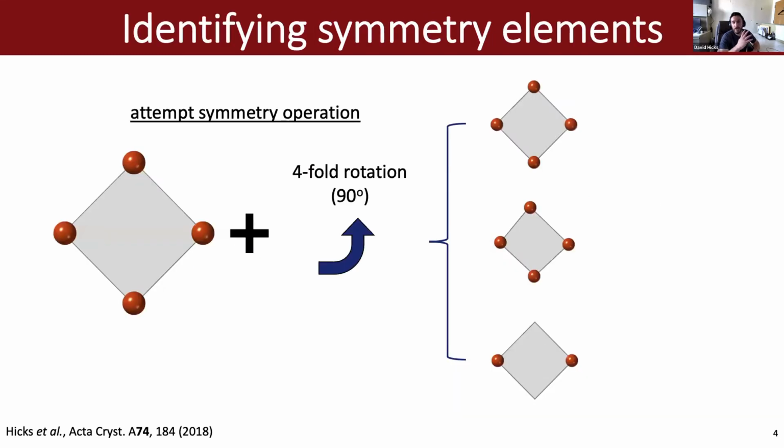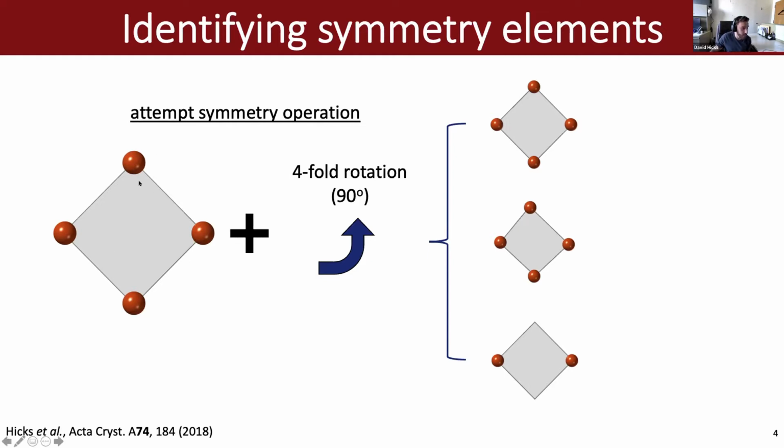I just wanted to highlight some of the technical details, because I think sometimes people may take for granted that all the symmetries are tabulated, so what is really the difficulty here? Since we're working with real materials, I wanted to show the hurdles that we have to overcome, which we do in AFLOW-SYM, so that you can do this automatically and just use our software out of the box. Just to highlight essentially how we determine symmetry elements.